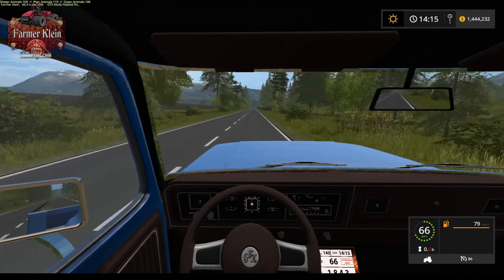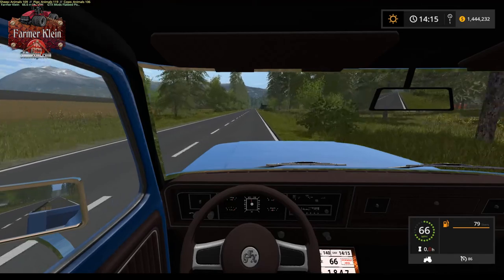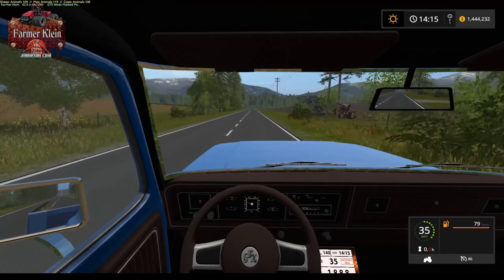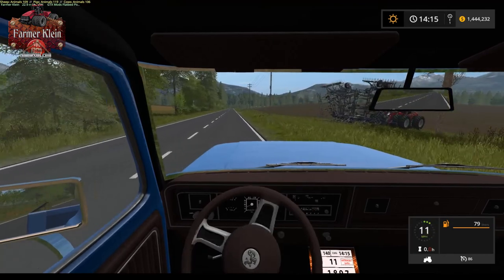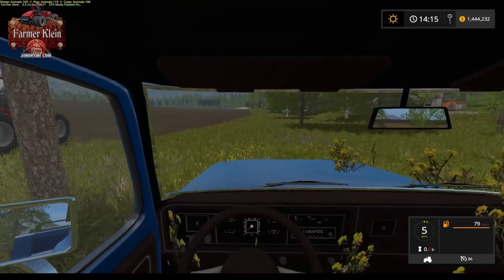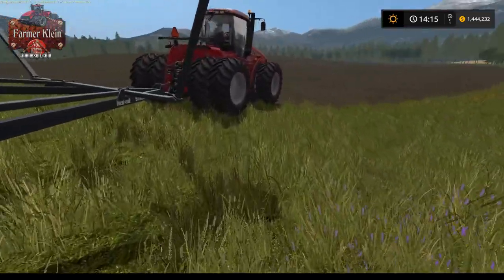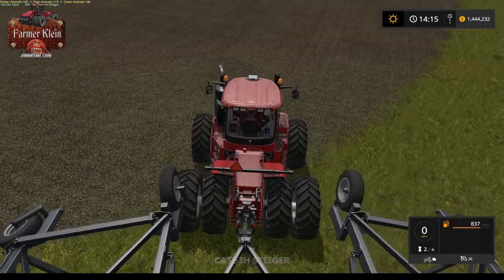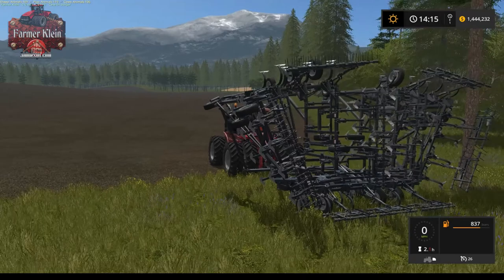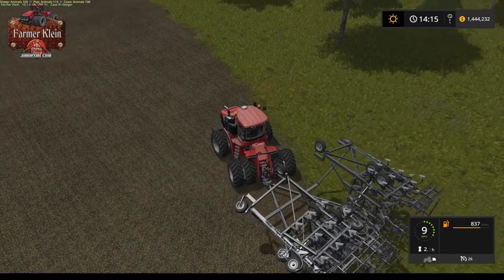So we've got our Case Steiger down here hooked up to our cultivator, and we're going to go ahead and see how much of this field we can get cultivated today. And this cultivator is part of the Big Bud Pack. I'm just going to park our pickup here under the tree. Let's move on into the field here and we'll get out of our tree.